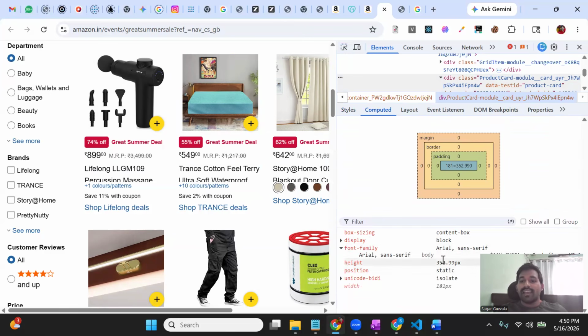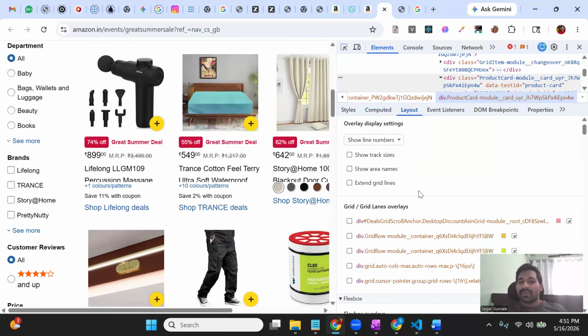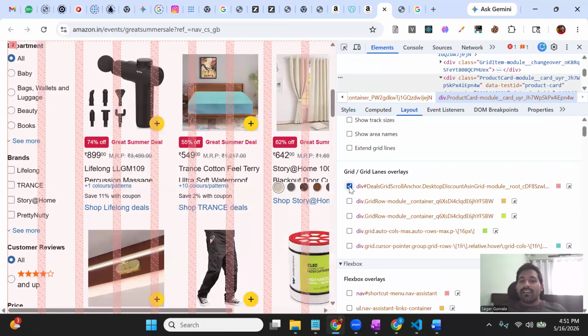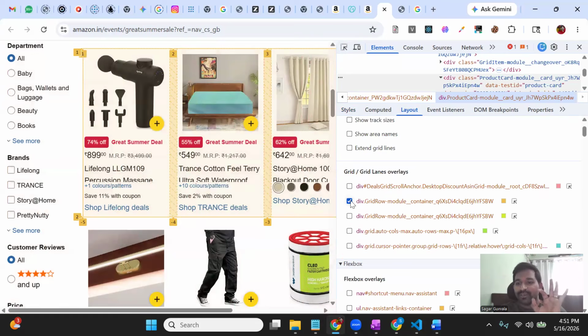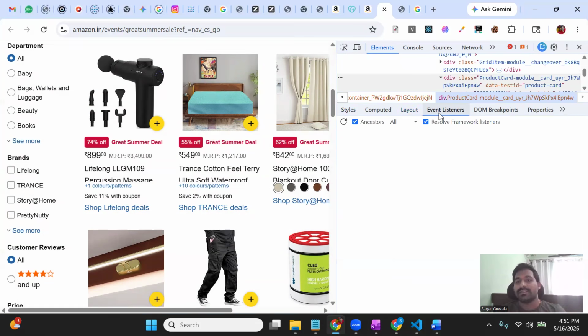This is the height of this. You can see this. This is the computed. You can see it for any element. It is layout. All this layout, which all it is having. You don't want to go into this depth, but I'm just showing you this. You need to try it yourself. You need to pause every second and try to understand multiple times. This subject you will not get from anywhere. Search the whole YouTube. If you find it, let me know.